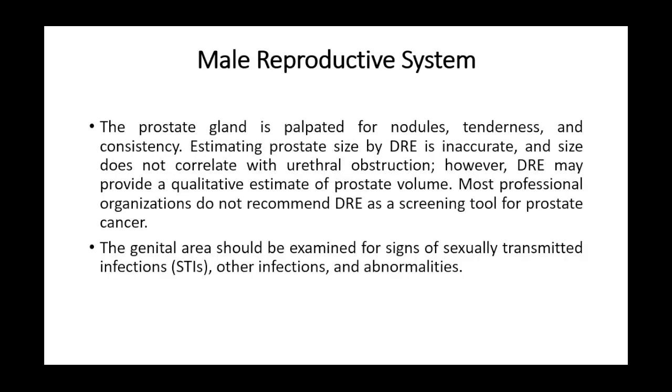The prostate gland is palpated for nodules, tenderness, and consistency. Estimating prostate size by digital rectal examination is inaccurate, and size does not correlate with urethral obstruction. However, a digital rectal examination may provide a qualitative estimate of prostate volume. Most professional organizations don't recommend digital rectal examination as a screening tool for prostate cancer. The genital area should be examined for signs of sexually transmitted infection, other infection, and abnormalities.